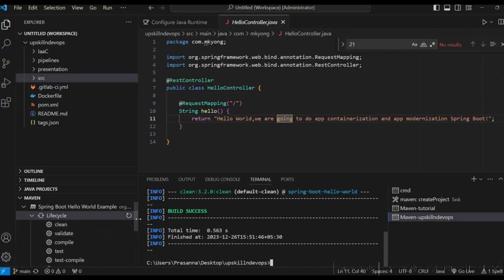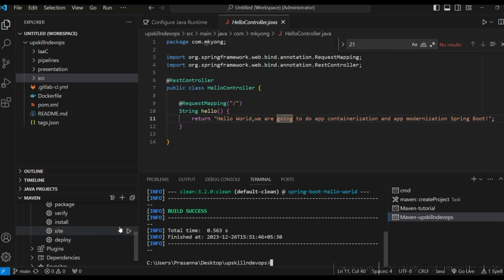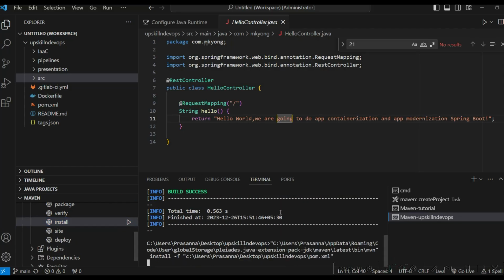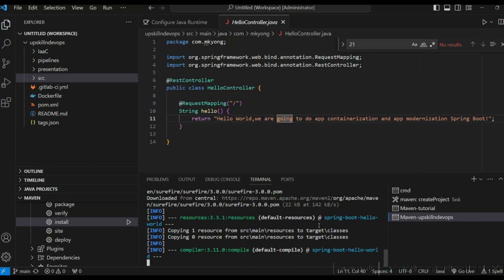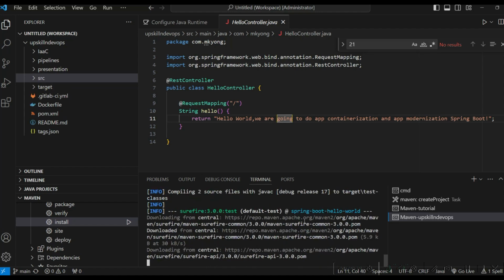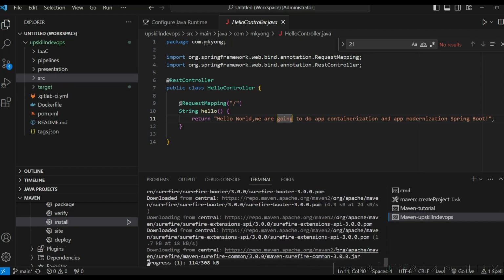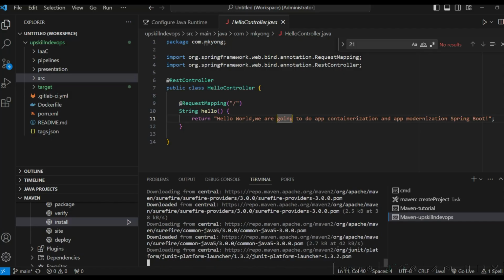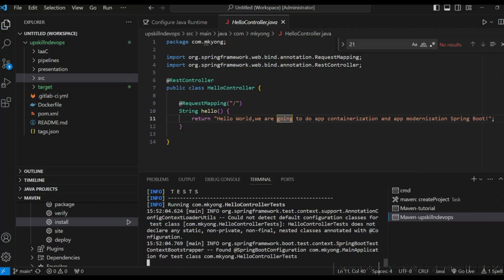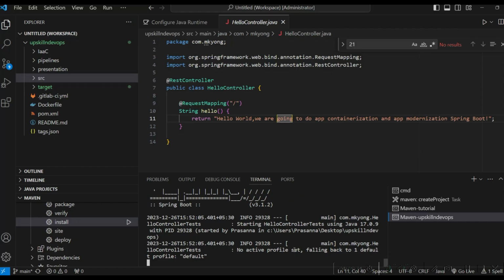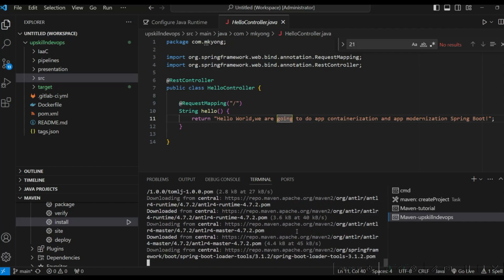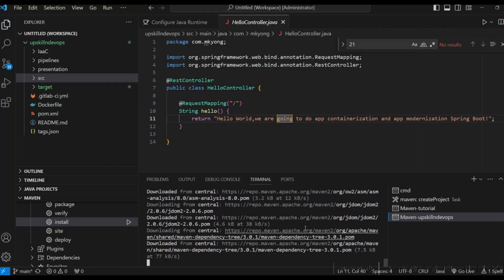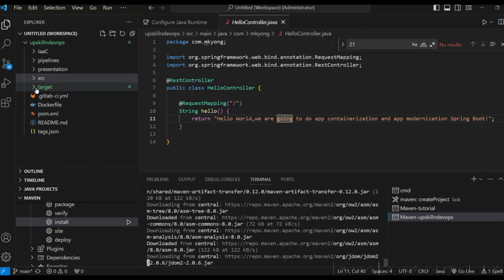Okay, clean is completed. Now we'll try Maven install. It has some test cases, and they are passing. It created the target folder.